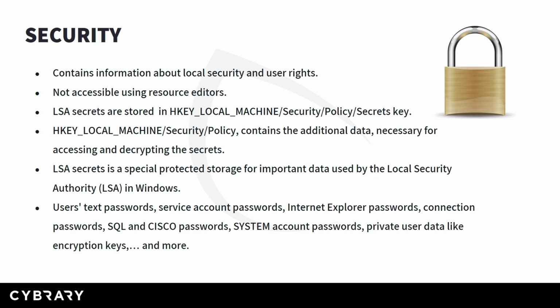Originally, the secrets contained cached domain records. Later, Windows developers expanded the application area for the storage. At this moment, they can store user text passwords, service account passwords, such as those that must be run by certain users to perform certain tasks, also Internet Explorer passwords, connection passwords, SQL and Cisco passwords, system account passwords, private user data like encryption keys, and a lot more.